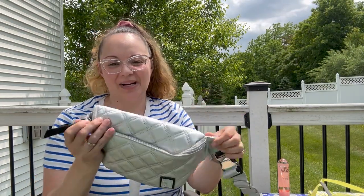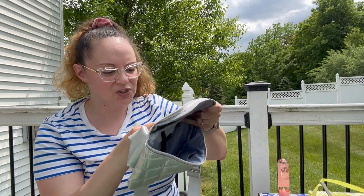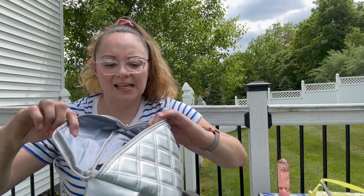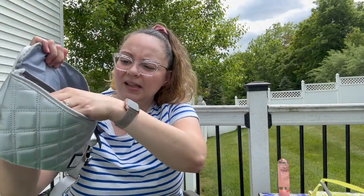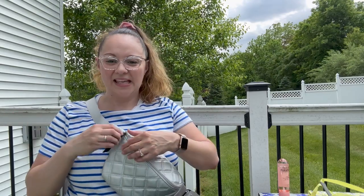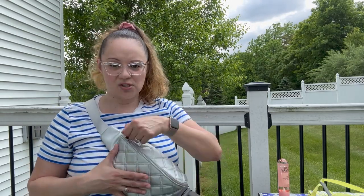One more fanny pack travel item that I had to get — this is not by Lug, although it kind of does look a little bit like the Lug brand. It's a newer brand — IHKWIP. It has a back pocket that's like velvety soft so you can keep your sunglasses there without scratching them, or your cell phone. The inside has some card storage and a little clip for your keys or key fob. You just sling it like this and you're good to go — easy access, especially at the theme parks. You just want to open this up, get your wallet out. It's nice to have everything right up front so you're watching everything and everything is in your possession.